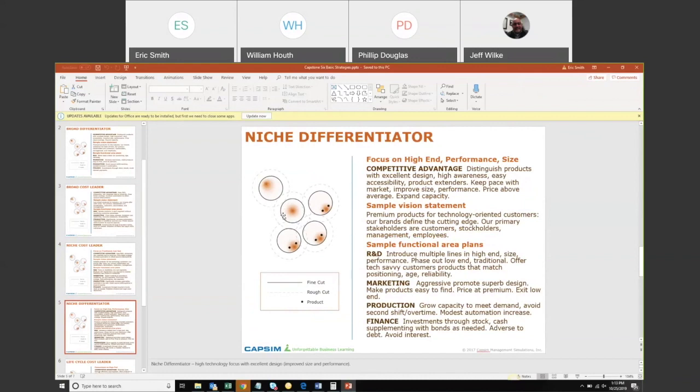But I'm sure faculty can relate these strategies back to whichever industry you're most familiar with or you like to discuss with your students. It's good food for thought as they're planning, what are we going to do with our company, right? When we take over, our company looks exactly like everybody else's.